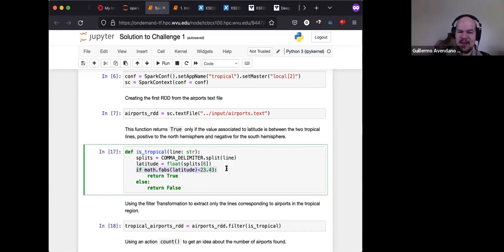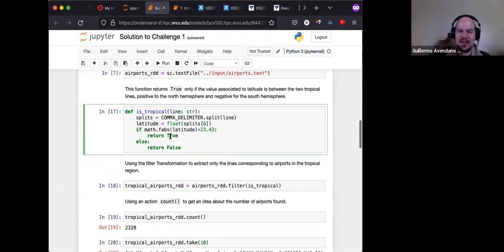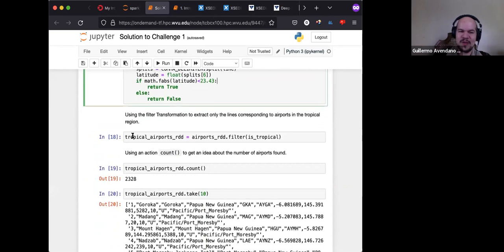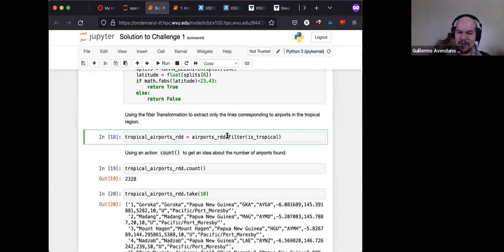I am checking if the absolute value of the latitude is less than 23.43. If so, it means that it's in the tropical zone, and it returns true, otherwise it returns false. That's what it's doing here. I am using a filter with that function to create a new RDD just with the tropical airports.